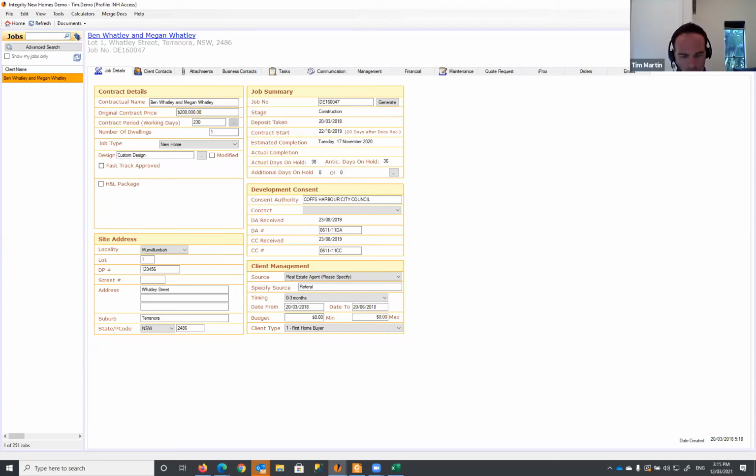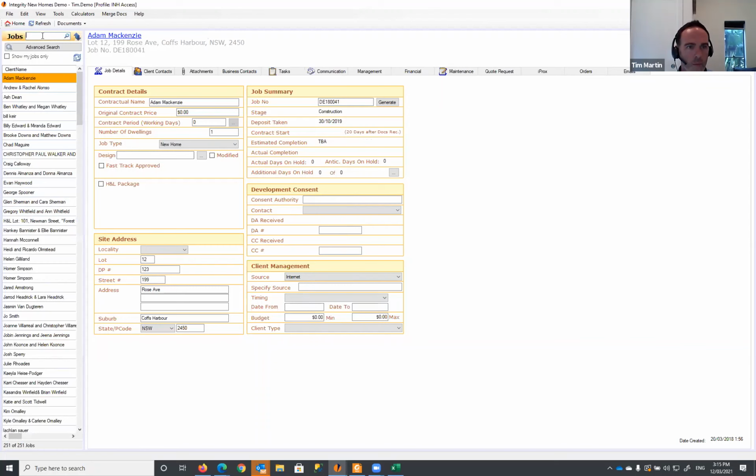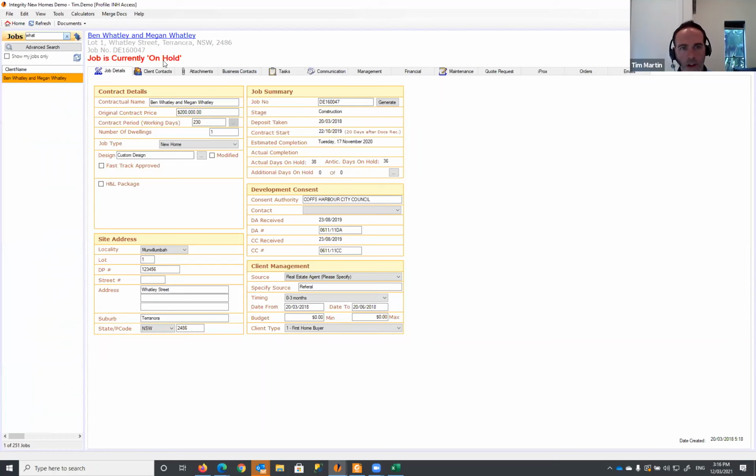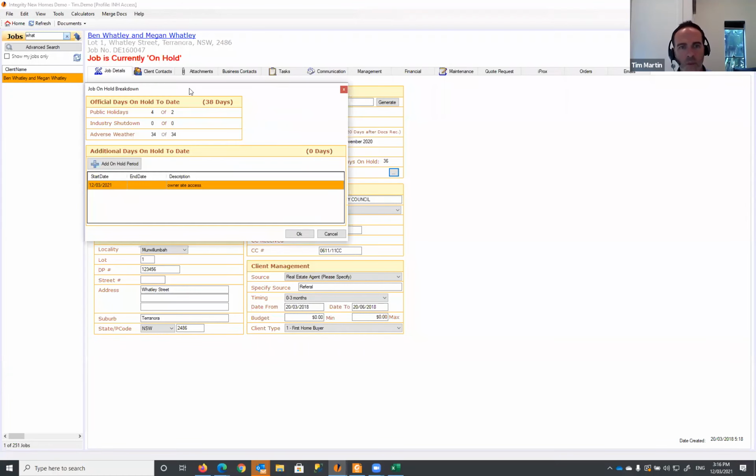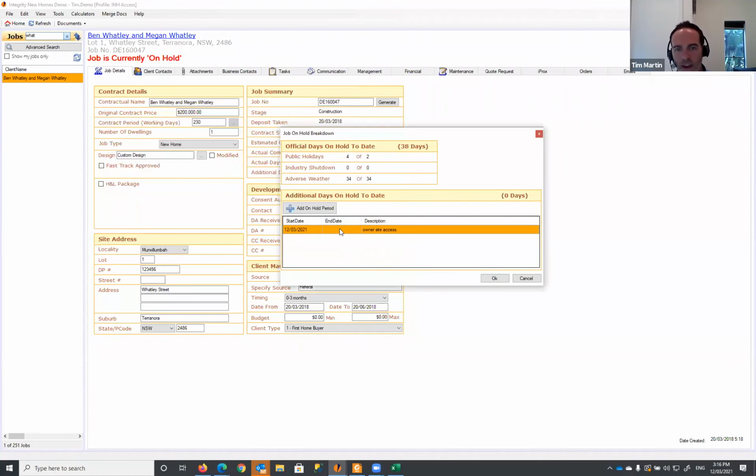Let's reload that job and show you the warning that you'll get if that's on hold. When you reload that job, you'll get the message that the job is currently on hold, letting you know that you do have an open on hold period in here. Once you know the end date, you can put that in.